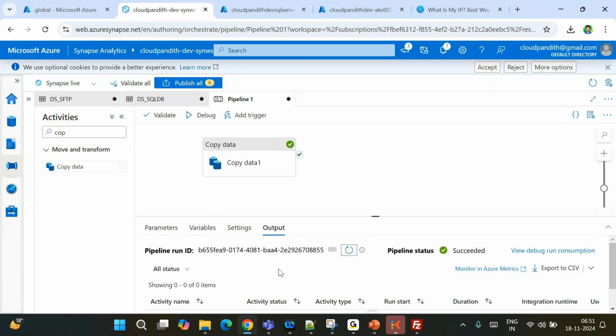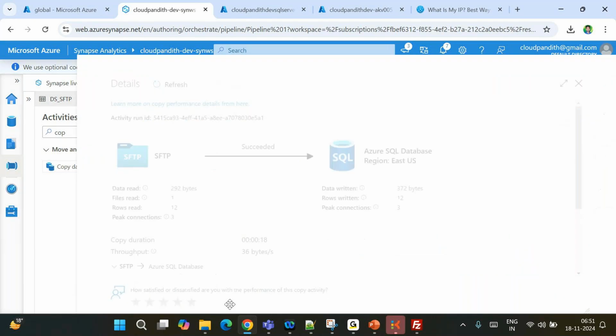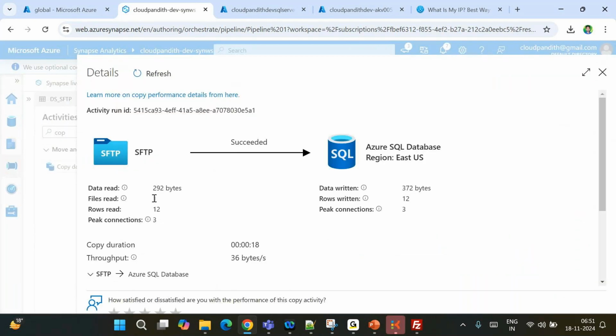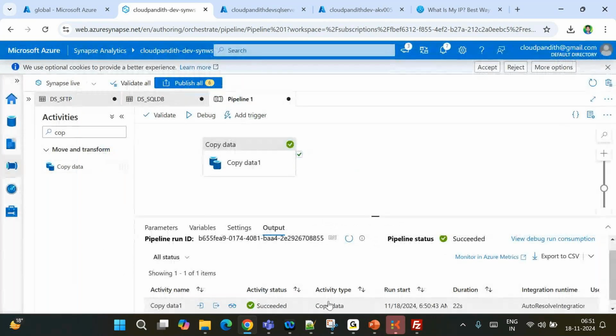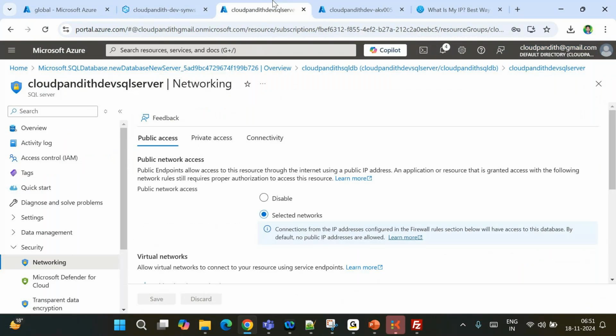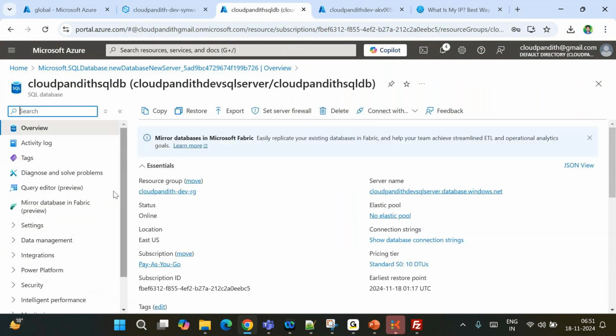Okay, see, files read is 1, rows read is 12, rows written is 12. Now what we need to do, we need to go to the database. Let's connect to the database here, query editor.